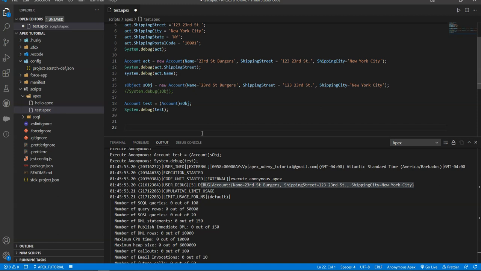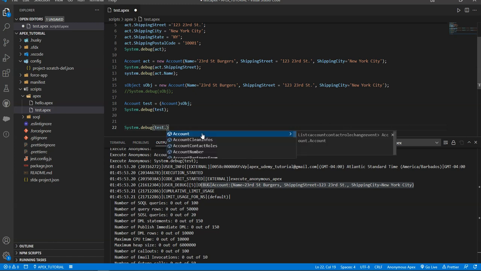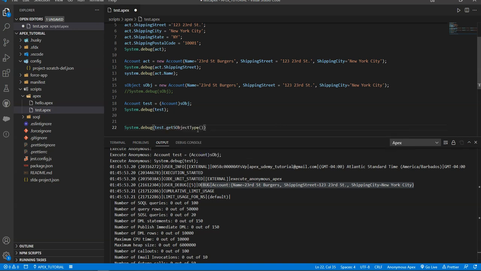And a few of them that I'm going to be going through is one that is helpful when you have an SObject or a group of SObjects and you're trying to figure out what types are these. You can use the getSObjectType. So if I were to use the test variable account, and then there's a getSObjectType. We'll comment out this debug.